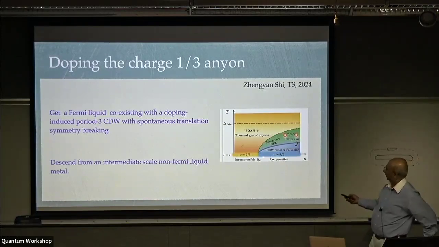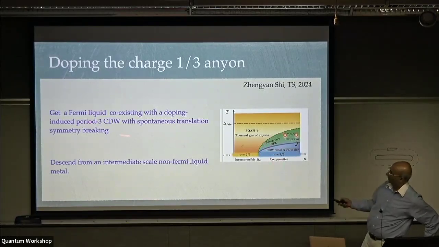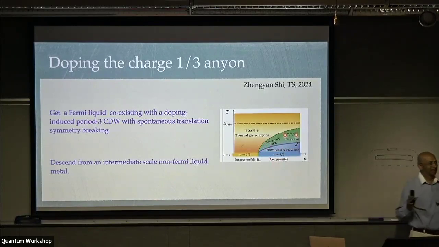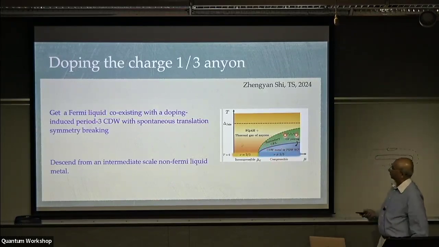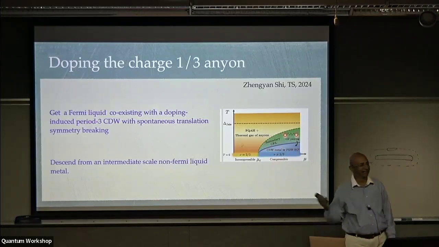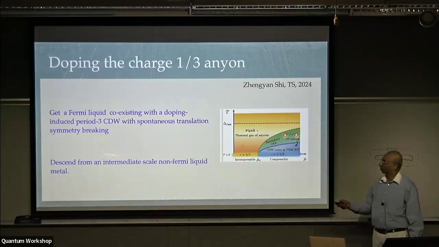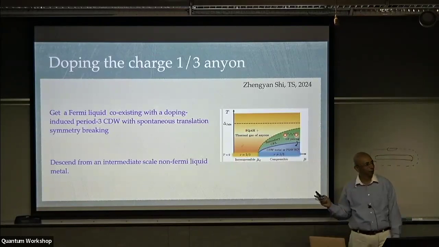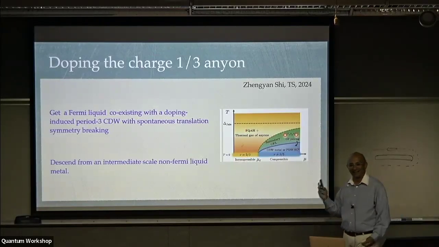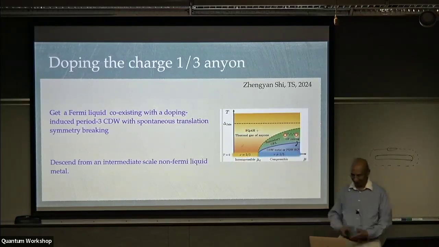But at the end of the day, as far as the ground state is concerned, there's just a conventional Fermi liquid. So again, Landau wins, right? Except that it's coexisting with some broken symmetry. This is one of the many reasons why I don't like the term anion superconductor. If what I described in the previous slide is an anion superconductor, what would you call this? Would you call this an anion Fermi liquid? It doesn't make any sense. It's just a Fermi liquid, right?